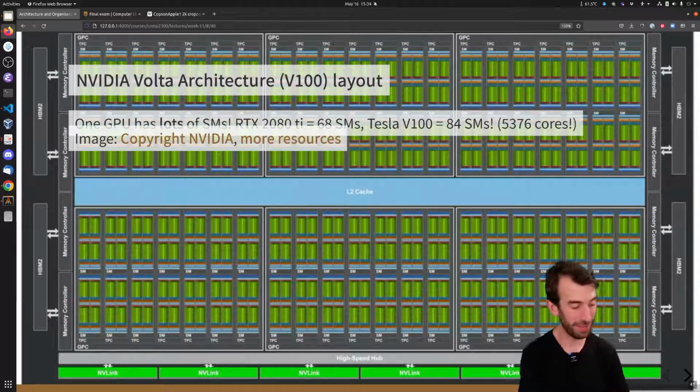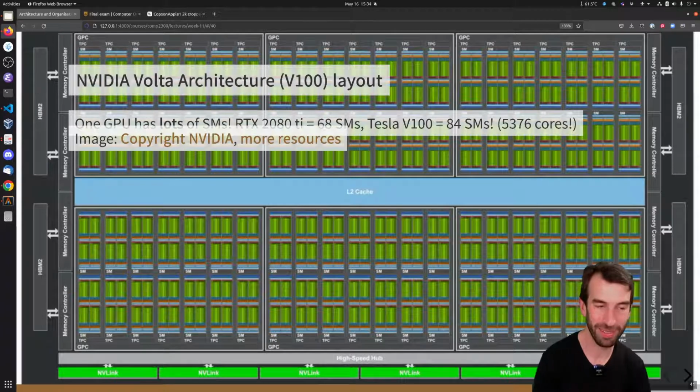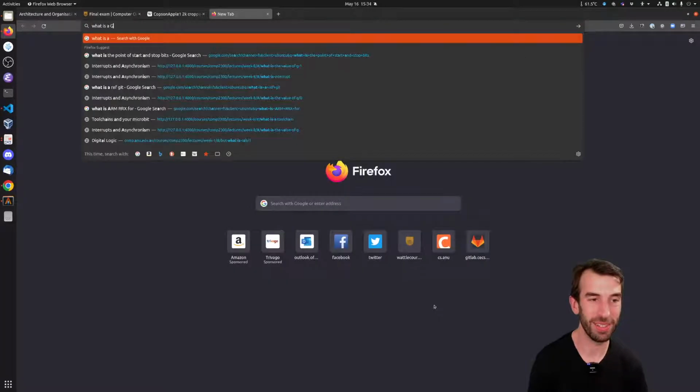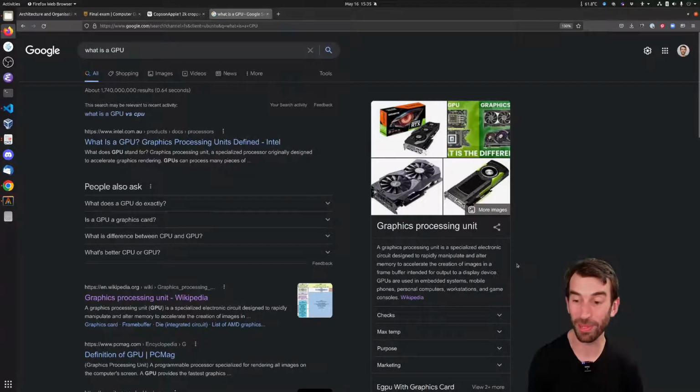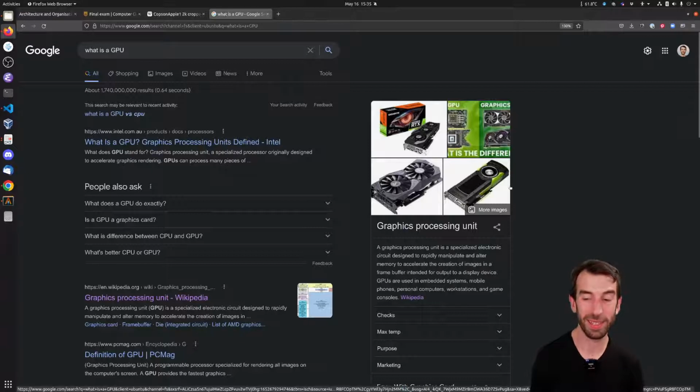GPUs do a lot of stuff. There's two things here. Sorry, maybe I've jumped the gun. What is a GPU? Graphics processing unit. It is usually used for making things that your CPU wants to go on a screen, go on a screen. And they've become very powerful in order to play complicated games that want to do a lot of graphical processing. And graphical processing is a very highly parallelizable task. So GPUs have become very sophisticated parallel computers.